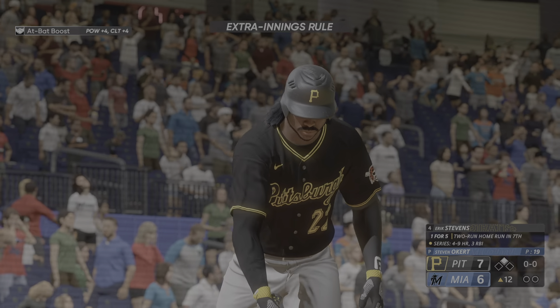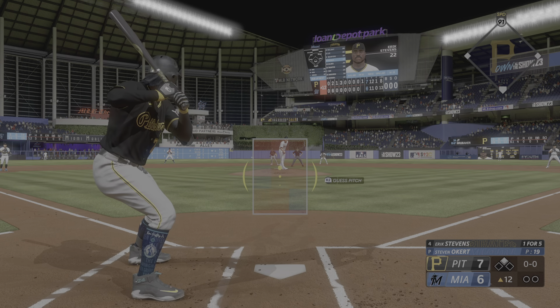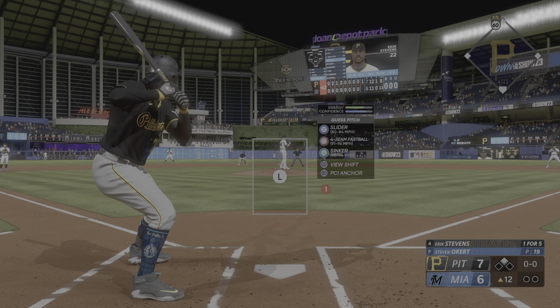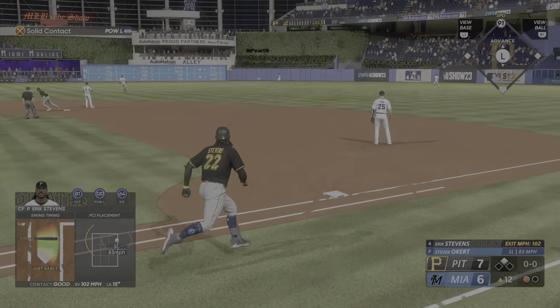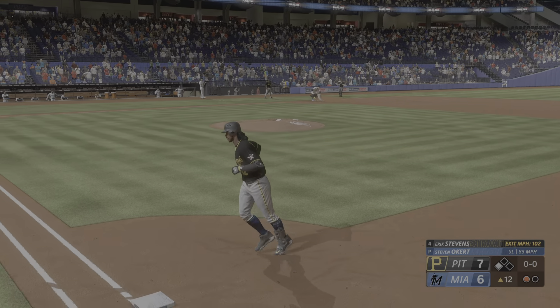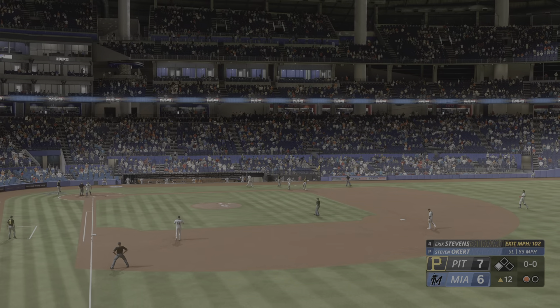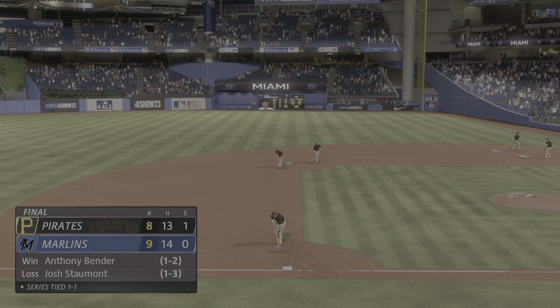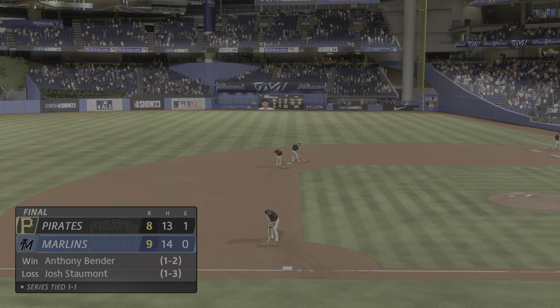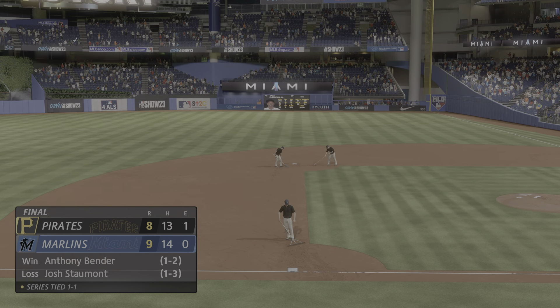Runner in scoring position, no outs. Now it's going to be Eric Stevens — he's already homered in this game. He is quite an athlete. You look around the other sports, basketball, football — you feel like he could thrive in one of those sports too. That smash towards center — Chisholm puts it away, runner tagging for third, not in time, he's safe. He was clearly all over it, but sometimes you hit it too hard and right at someone. And the final here today: 9-8, a one-run extra inning win for Chris Singleton and our entire outstanding crew here at MLB The Show. I'm John Schombie, thanks for joining us. We'll be right back.